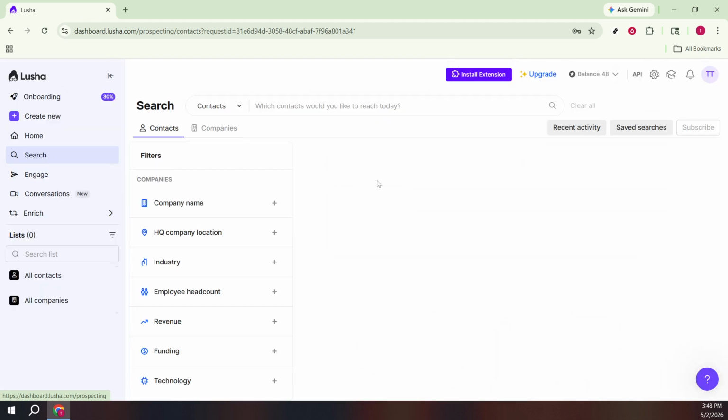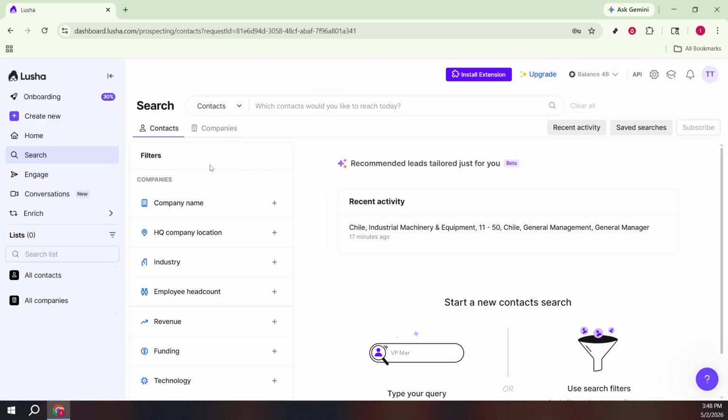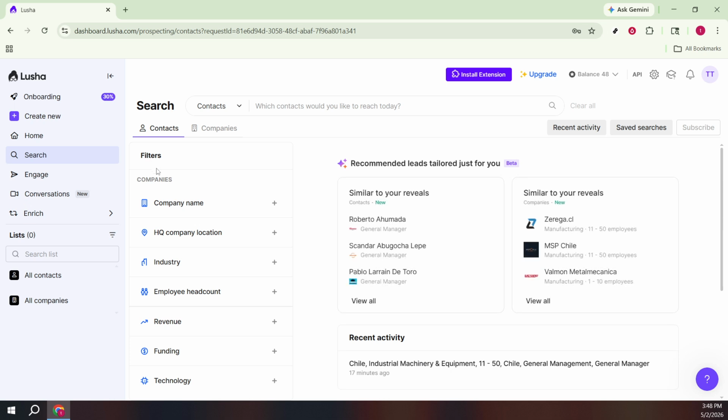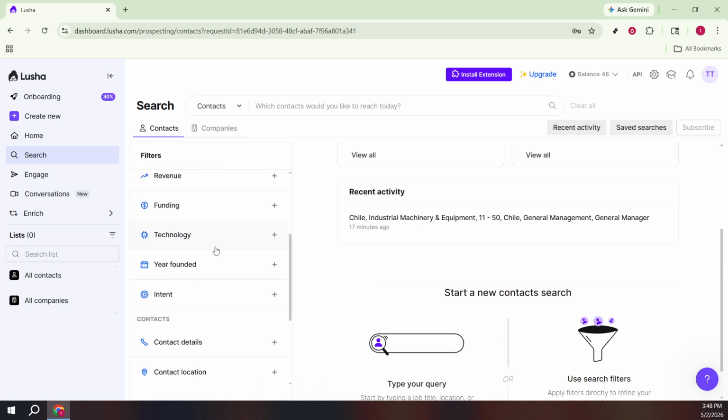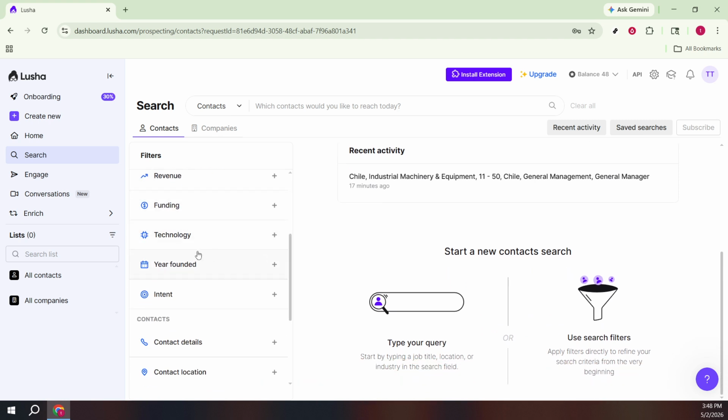The key to great prospecting is getting specific, so take a moment to describe who you're looking for. Refine by job title or seniority to pinpoint decision makers. Choose departments to focus your outreach, and narrow by location, industry, or company size to match your ideal customer profile. Each filter you add reduces noise and improves the quality of your results, so be intentional and adjust as you go.